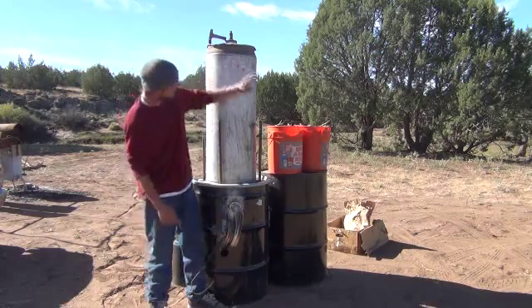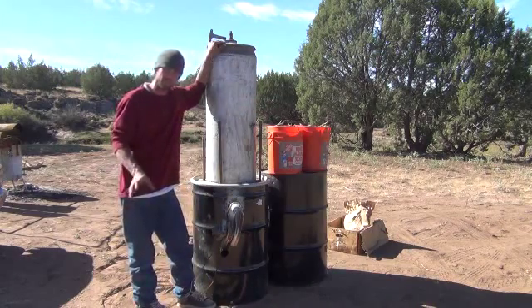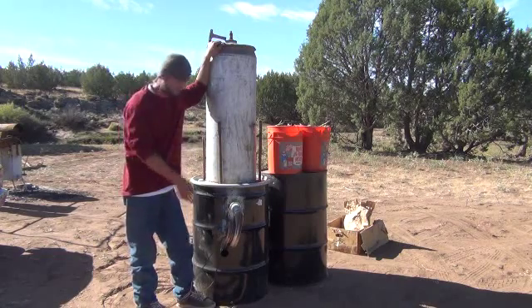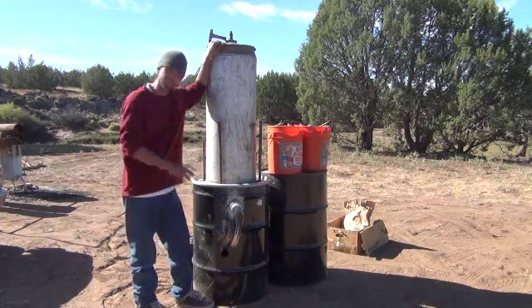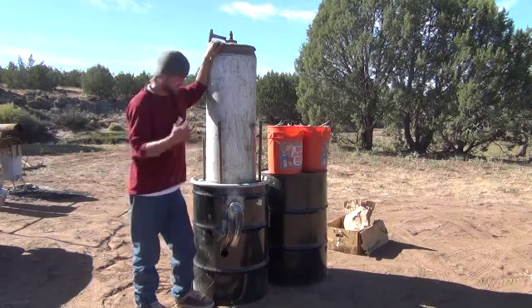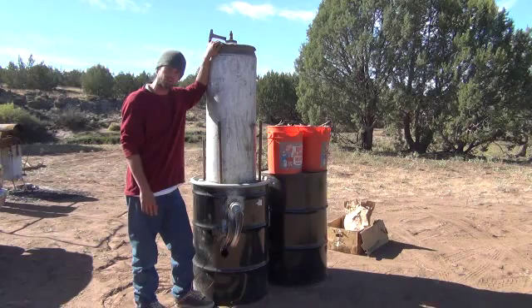We've got our air intake. I've got a couple buckets full of wood sitting right there. So we're going to go ahead and open this up and I'm going to take the camera and show you inside. I'm going to fill it up, light it up, turn on the fan, and show you how this thing works from the inside — how to set it up, how to start it. This should be a pretty good demonstration of the whole system in action before we integrate this into some filters, into the radiator and onto the truck. Give me just a moment and I'll grab the camera and show you how we're going to load this and how to start it up.